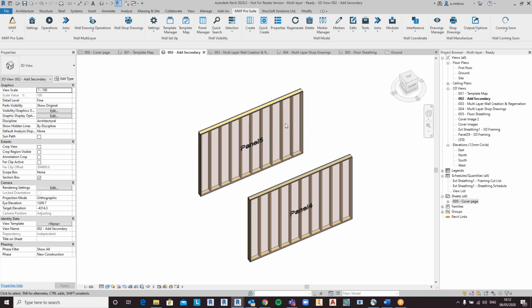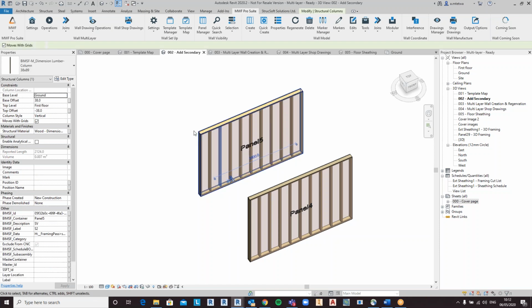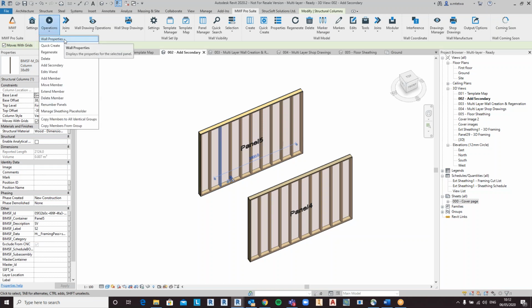So if we wanted to do that, we would have to go over to our multi-layer functionality. To check if your panel is actually ready for multi-layer functionality, you could, for instance, select one of these members, go to the operations over here on the wall multi-layer area, and select wall properties.